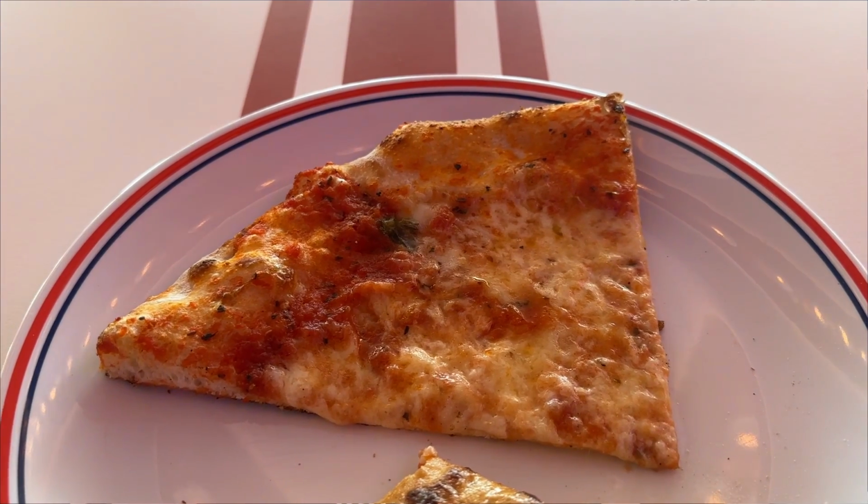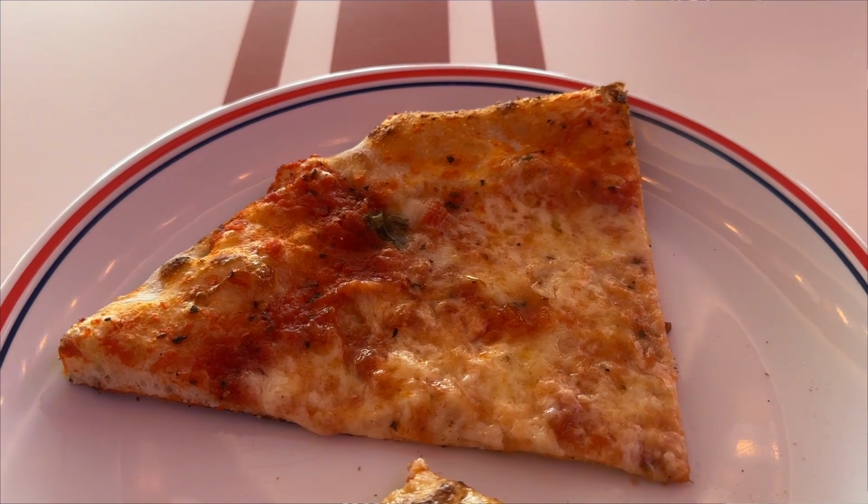Next up, Coastal Slice. The pizza's fine. That's all I can say. If you've ever been on another cruise ship like Norwegian, or you've gone to Sorrento's on Royal Caribbean, it's the same. MSC's pizza is still far and away the best pizza I've ever had on a cruise ship. I think it's better than Princess. I know people rave about Alfredo's on Princess. But MSC's is the best.